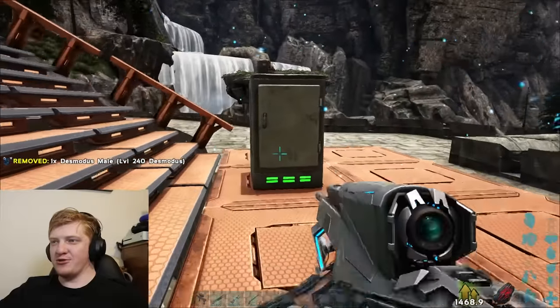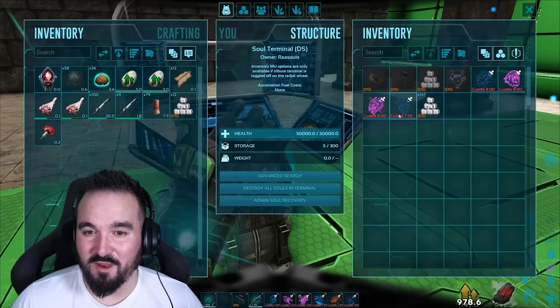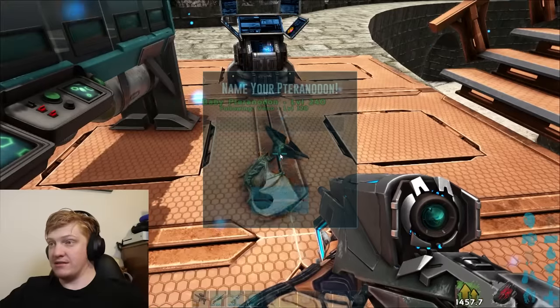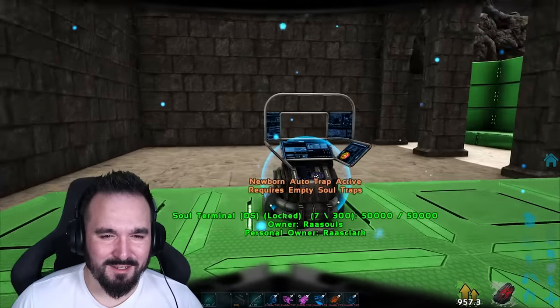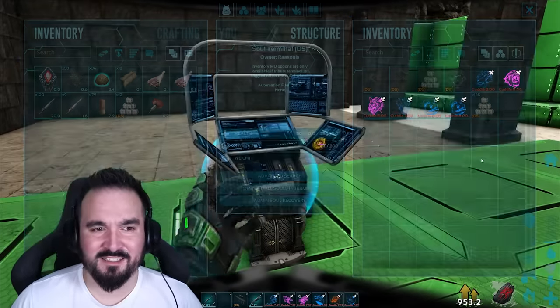Oh, well, you've got the soul terminal on. Oh, yeah. I didn't do that. I can check them anyway. Oh, interesting. Okay, I can check them afterwards. It's fine. What was that? What the hell? So I'm going to put all 10 of these in the incubator and go for a rapid fire round. Right, done then. See what we can get.